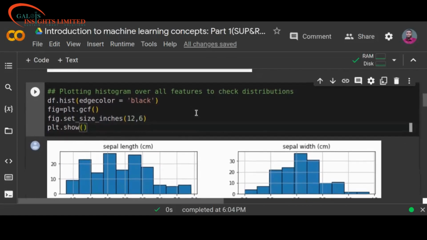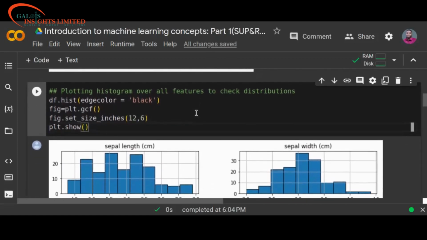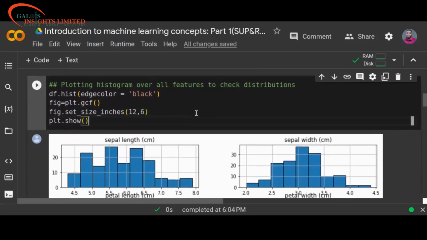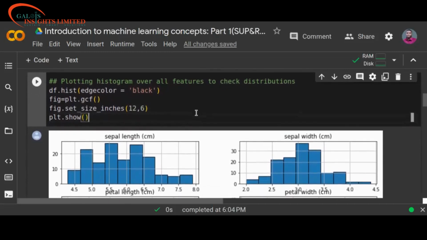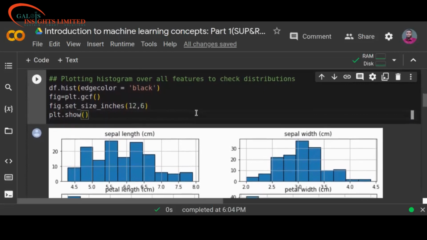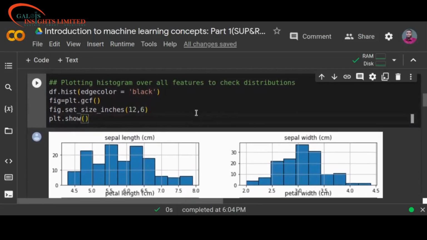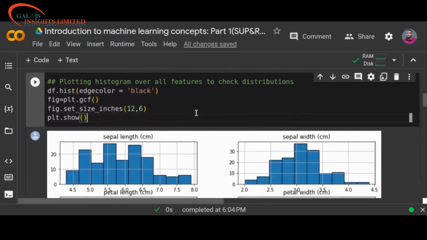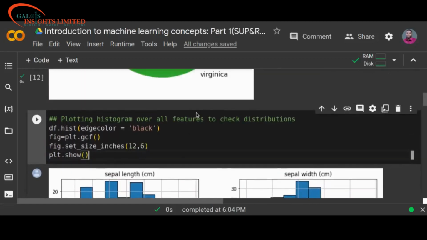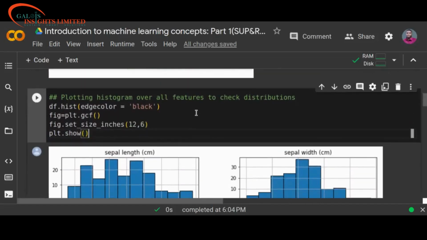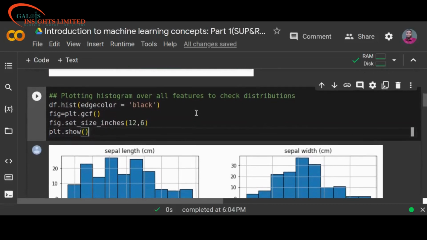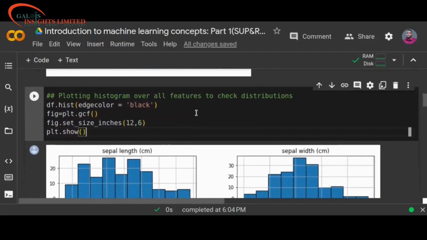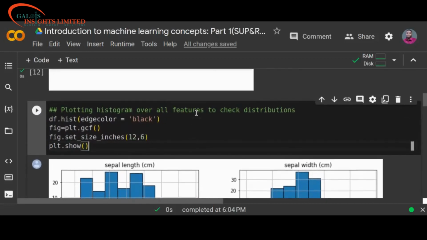So let me just take you to the basics, and you can spend more time on how to play about it. The main thing about programming is there's a variety of ways of going about one thing. Someone will do it in a different way, but you are getting the same result. That's the fun part of programming, or maybe specifically data analysis. So it's all about practicing, practicing, practicing. The more you practice, the more you know diverse ways on how to solve a specific problem. Okay. I hope that's fine with all of you.